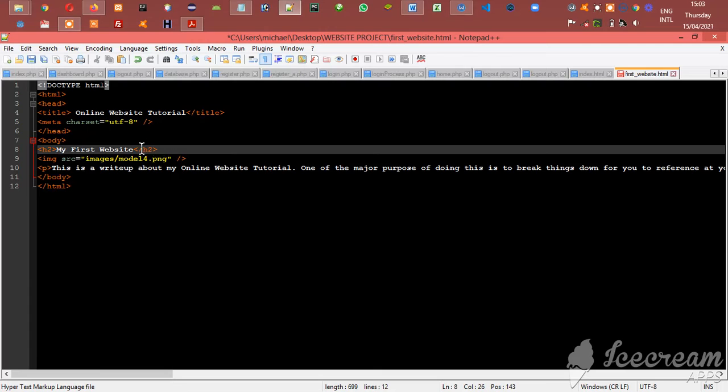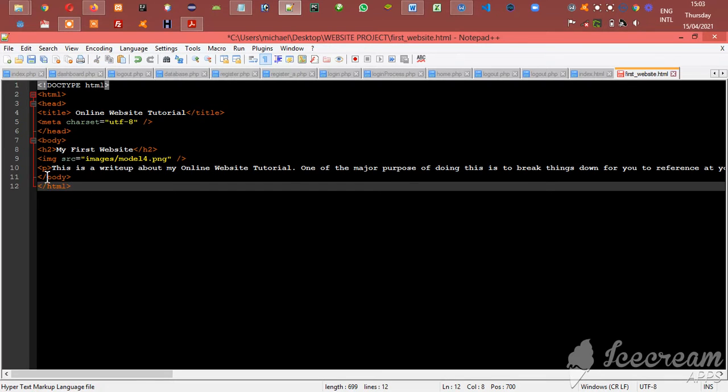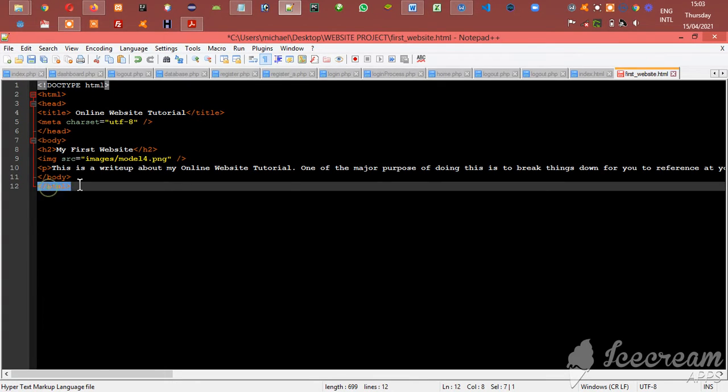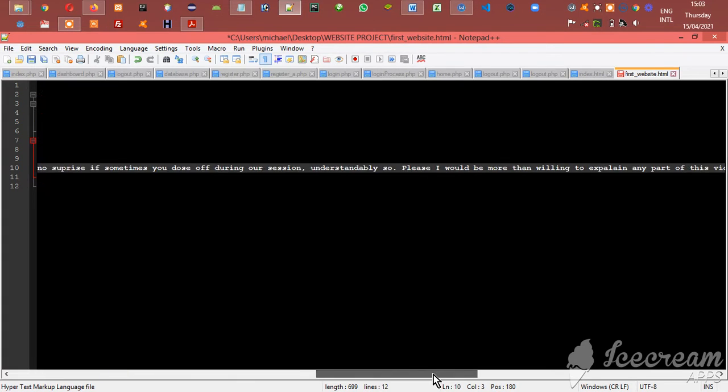Your closing tag always starts with a slash, and whatever you put here, you put here, the only thing is you precede it with a slash. The same thing with your body, your HTML, and your p tag: the closing tag always is preceded with a slash.